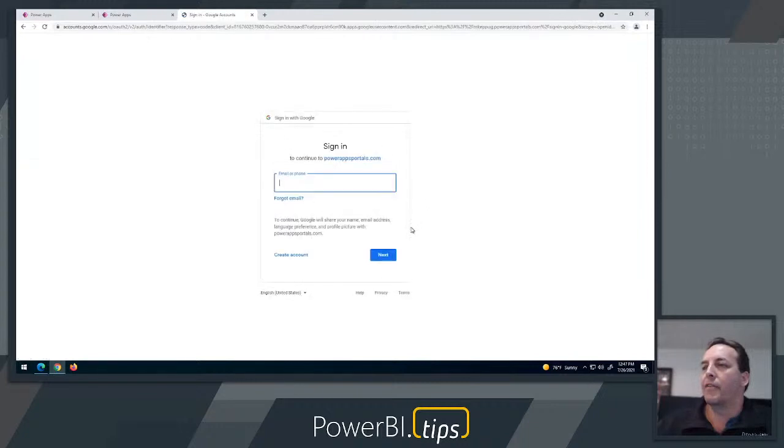If I click Google, then it's going to bounce me over to Google. You've seen this scenario on websites dozens of times where you can log in with Facebook or log in with Google or log in with Twitter or anything else that you wanted to use. Same thing from an end user's perspective. It bounces them out into Google, but it makes them feel comfortable almost because, like you said, we've seen this before. Power Apps, like you're saying, they've come a very long way. It's one less password to remember.